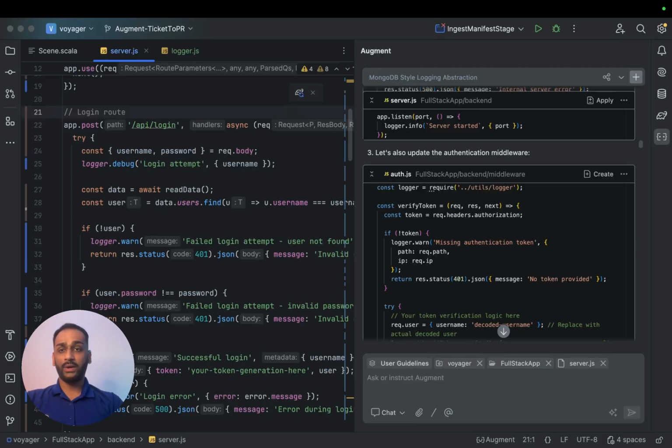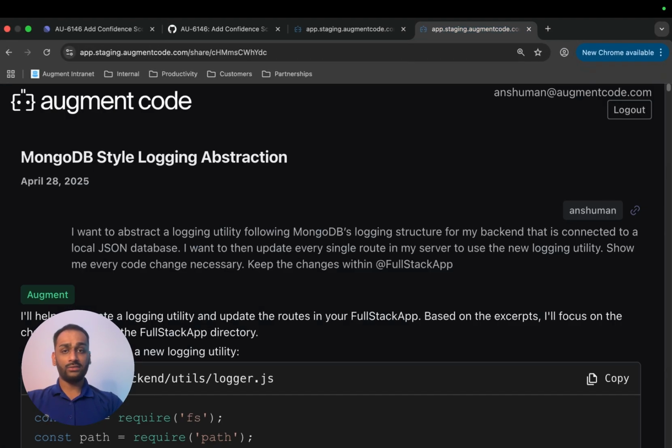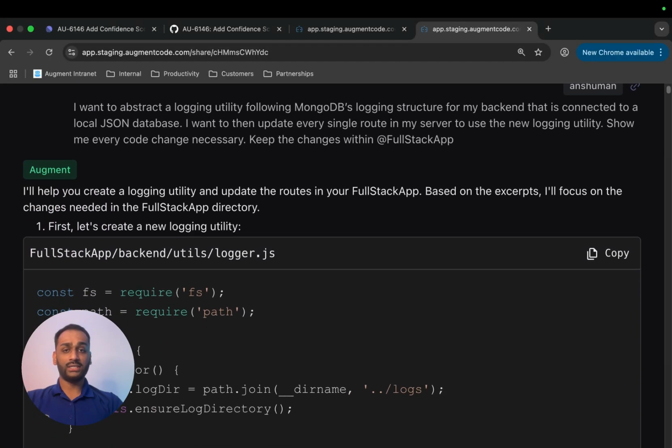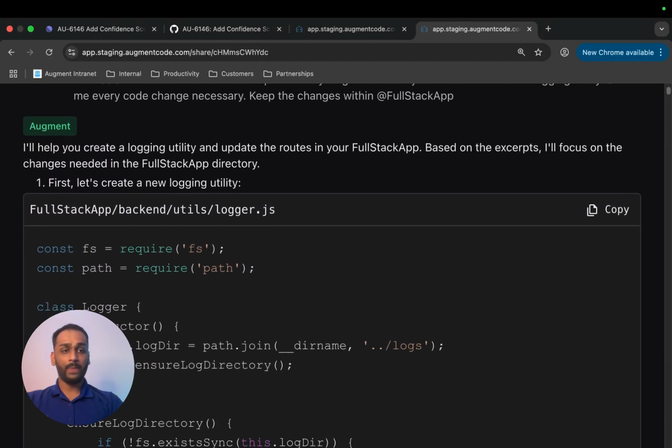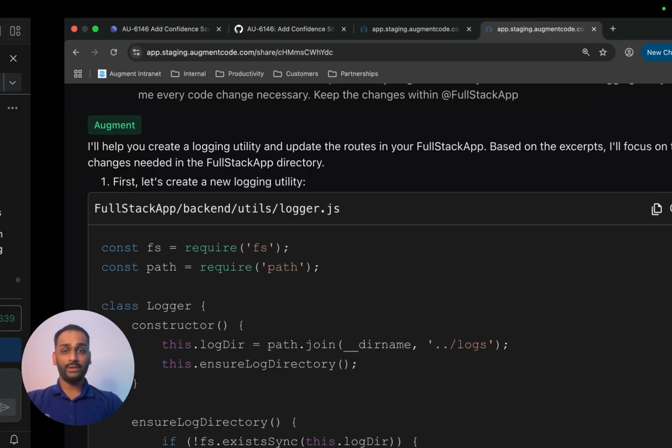Lastly, we want to help enterprise developers in a team sport fashion, where documentation is critical, along with collaboration. You can actually create a web instance of your chat history through shareable links. I can then share that link with my teammates, where they can see the exchange between me and Augment, see the logic flow, copy the code into their own environment, and this will persist as long as you have a tenant with Augment. This is a quick overview of Augment Code in action.